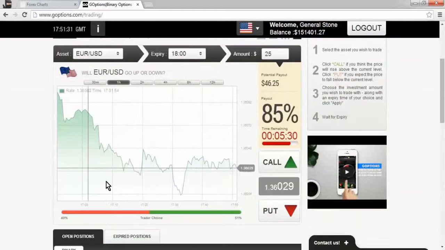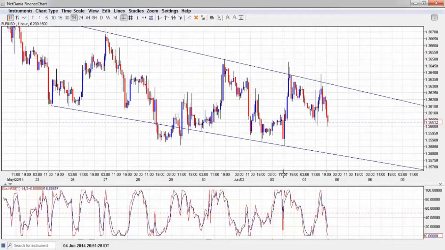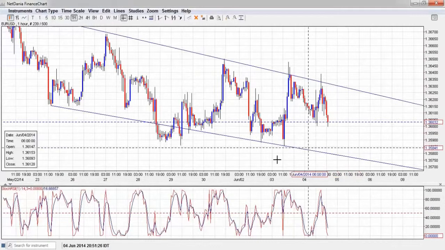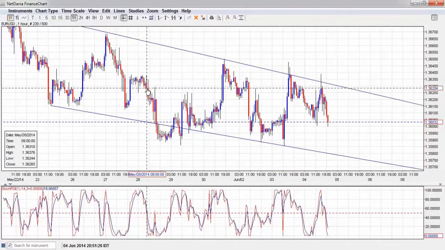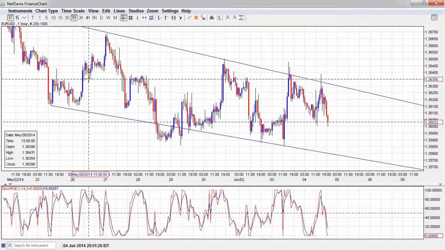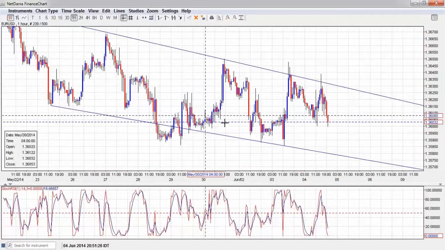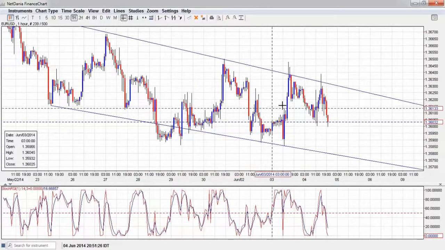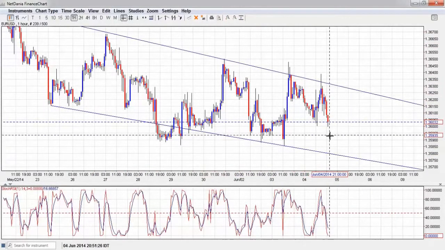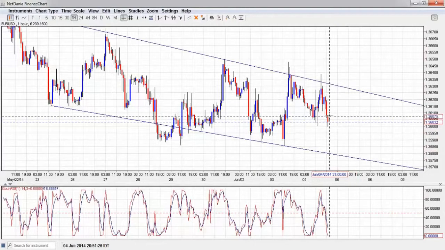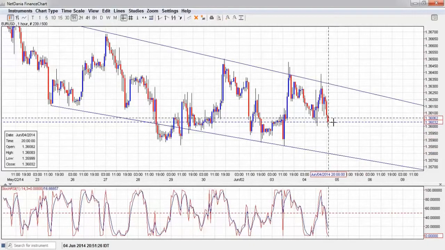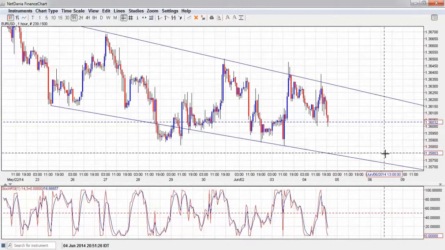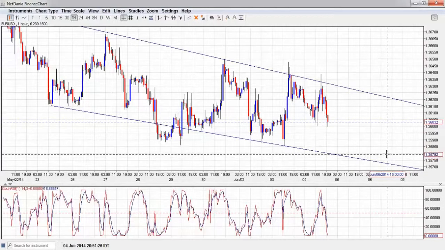Looking at the next available expiry in just 9 minutes time, 8.5 minutes time, I can see the current market price is just about 136.032. Looking at this pattern of price, it's pretty simple in my mind. Here's the range at the top, here's the range at the bottom. I really feel personally that the price is going to come further down, touching towards the low levels for the rest of this week leading up to Friday. So I'm really expecting, for example, by Friday for us to be about 135.700 or so.